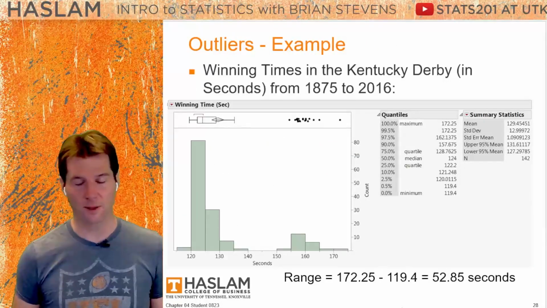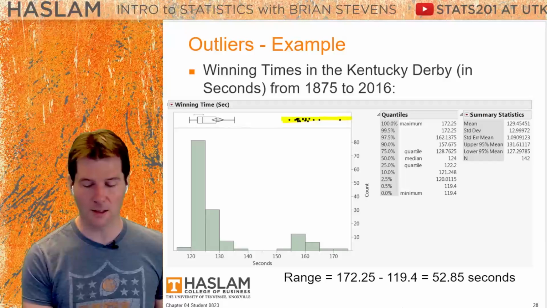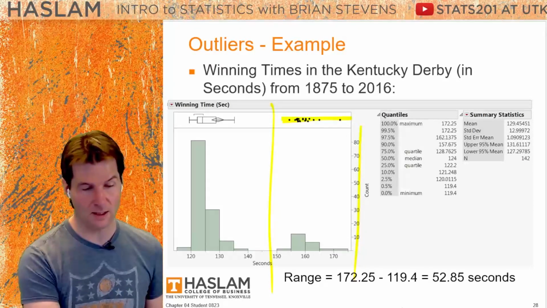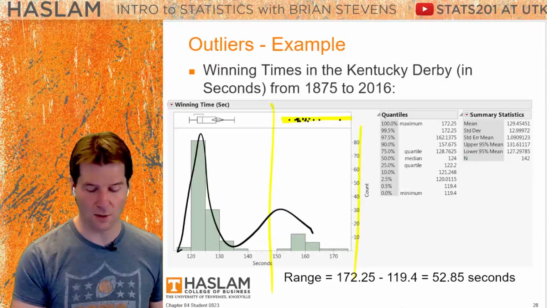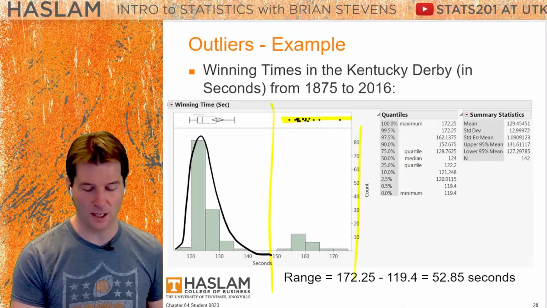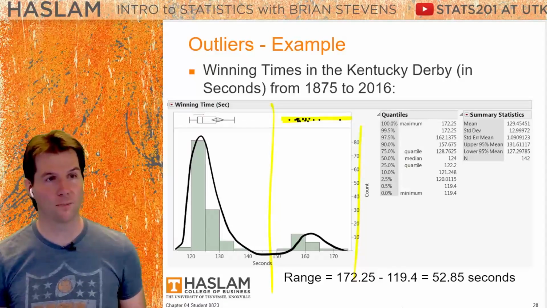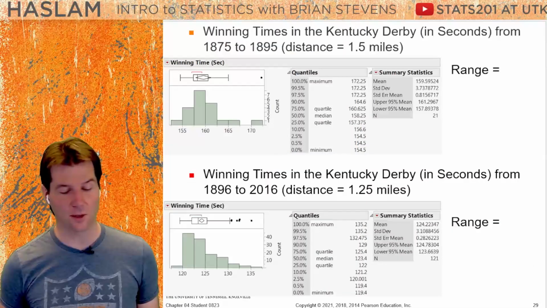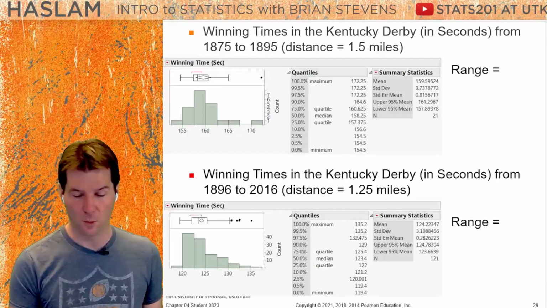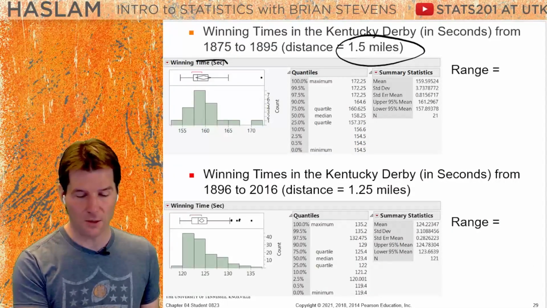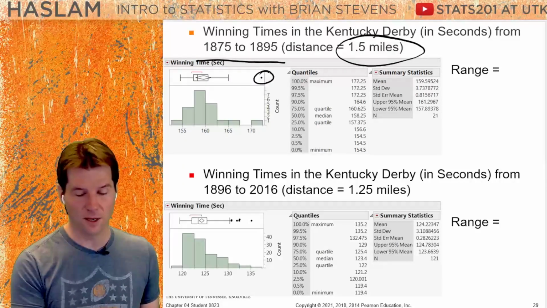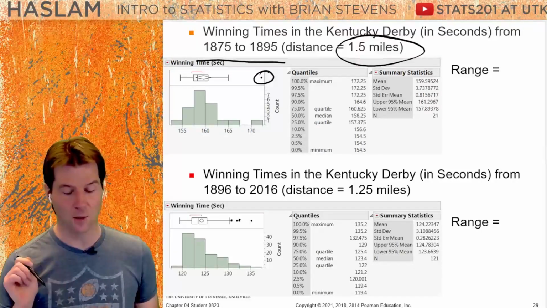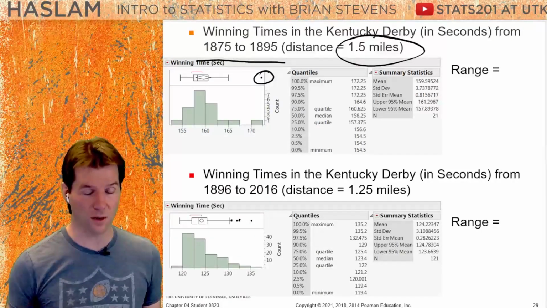You might look at this data from the Kentucky Derby dataset and say, well, wait a minute, there's a ton of outliers. Almost like there's a second mode to this data set. And with that in mind, do we just toss out all those outliers? What's going on with this data set that has a second mode? Well, actually, you have to know the history of the Kentucky Derby. The Kentucky Derby started out much longer. It was 1.5 miles, and that's only from this time frame. We even have an outlier over here where I think it was an extremely muddy race. And then the Kentucky Derby got shorter, and the times, of course, got faster.